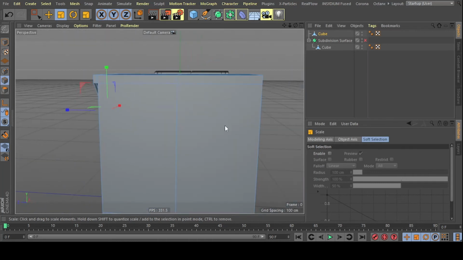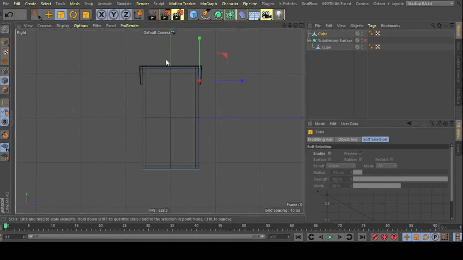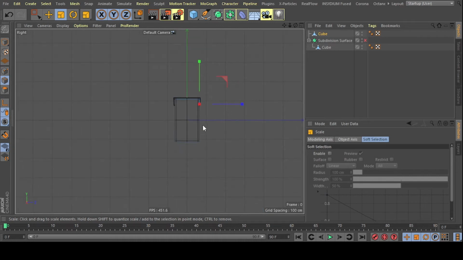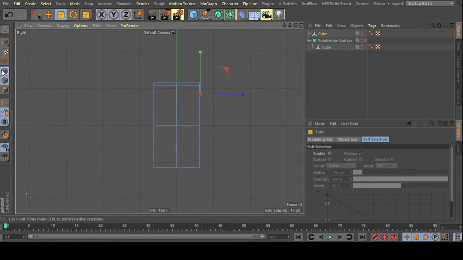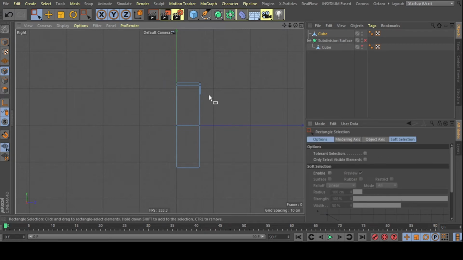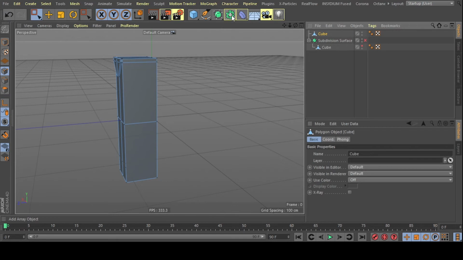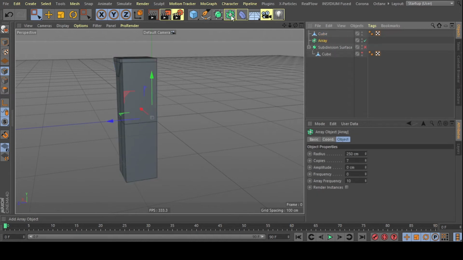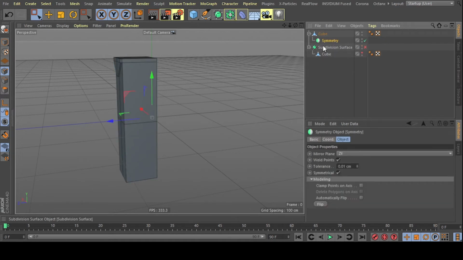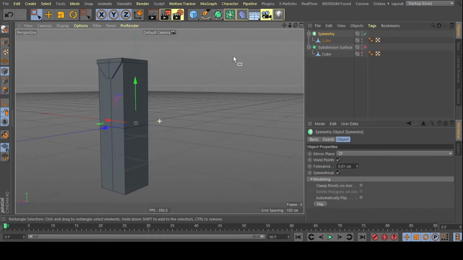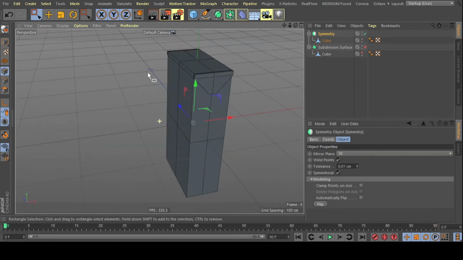With this other part, since it's a symmetrical object, there's no need for me to be modeling both sides. So I'm just going to delete this other side. Let me turn off this one. Just going to delete this point so that you can just have something like that. Then with the cube selected, holding control, holding shift, and the symmetry. It's not projecting. Yeah, so we have our symmetry.